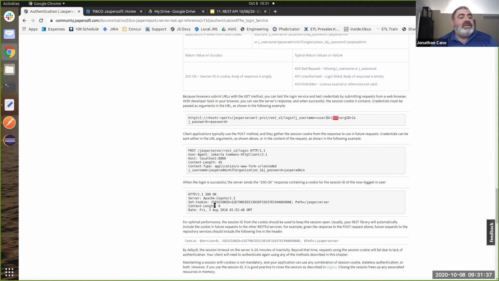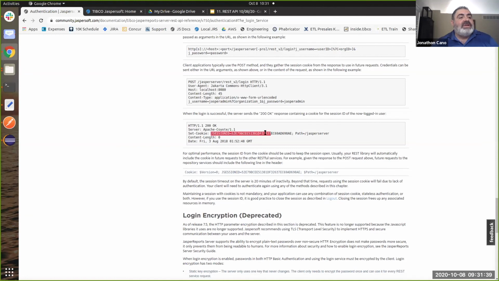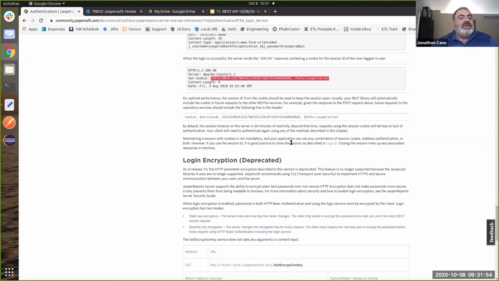What you'll notice is that the Set-Cookie is coming back with JSESSIONID. Make sure you repeat the cookies on every subsequent call. Once you establish a session with login, that cookie will make sure it knows what session to address. So make sure you're repeating the cookies on the subsequent calls, okay?